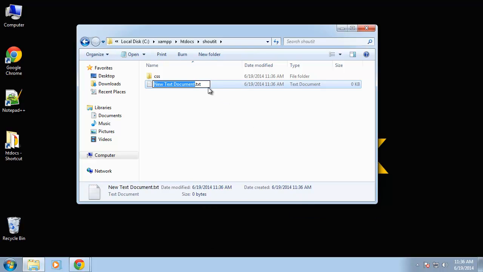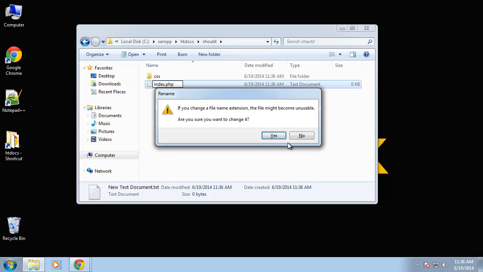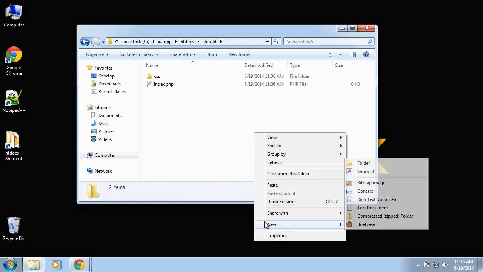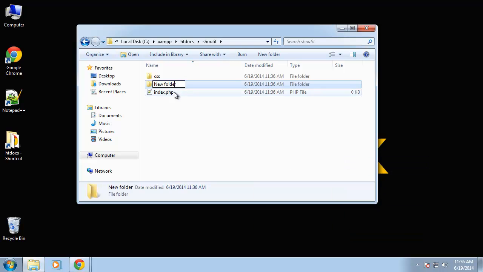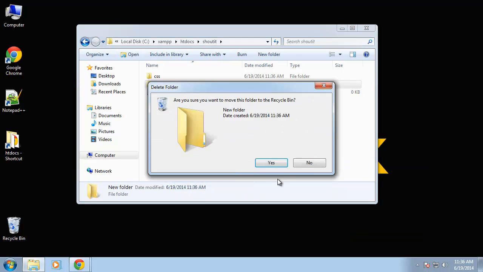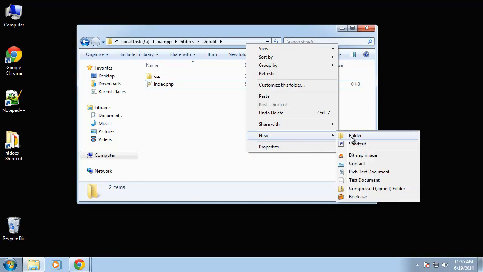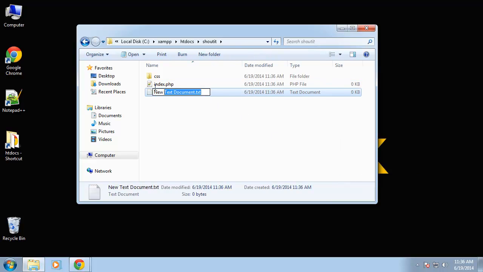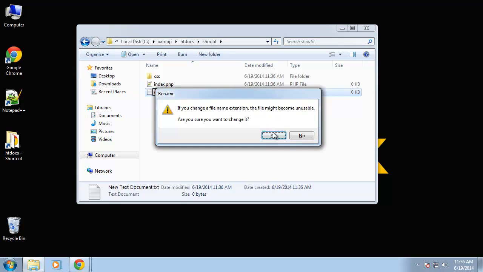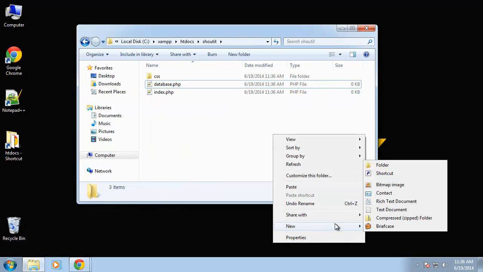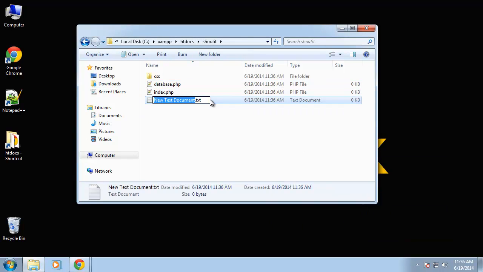Okay, and we'll create index.php. Oh, I didn't want a folder, I want a file. Okay, this one will be database, and then this one will be process.